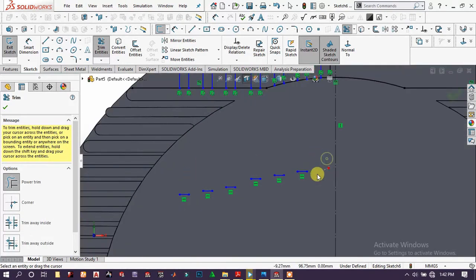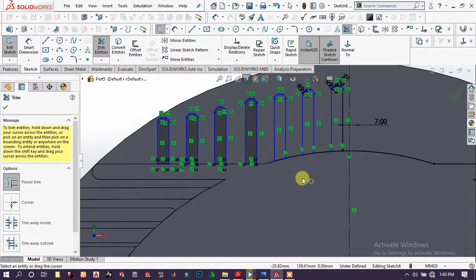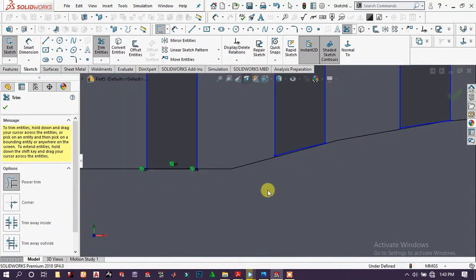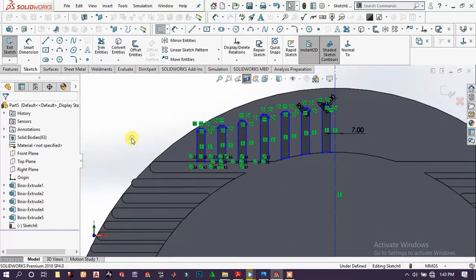Trim these lines. Now all of the sketches are closed.